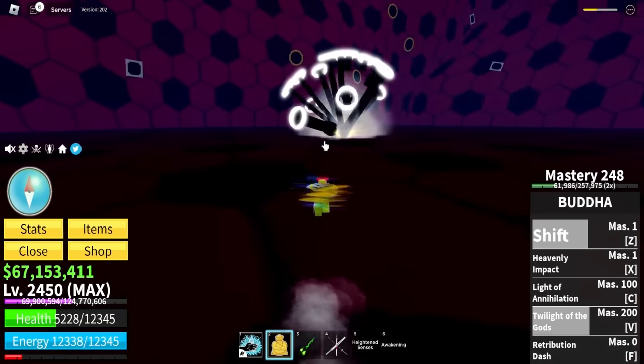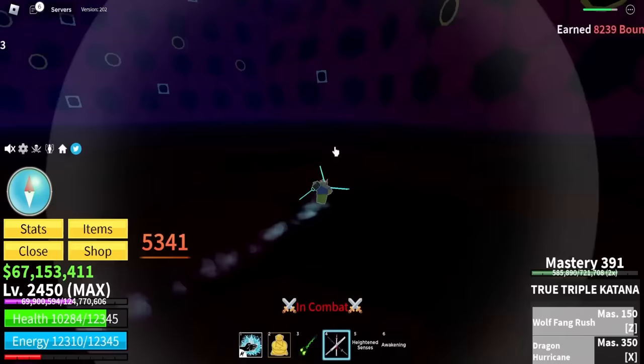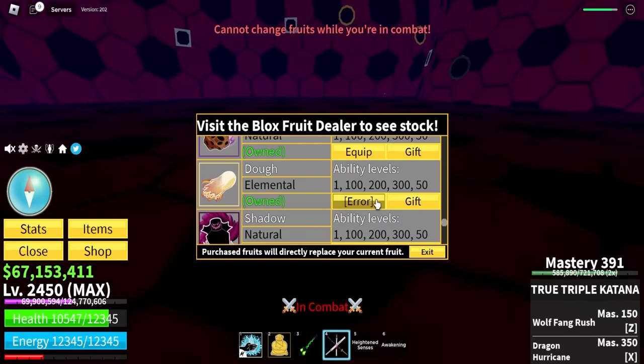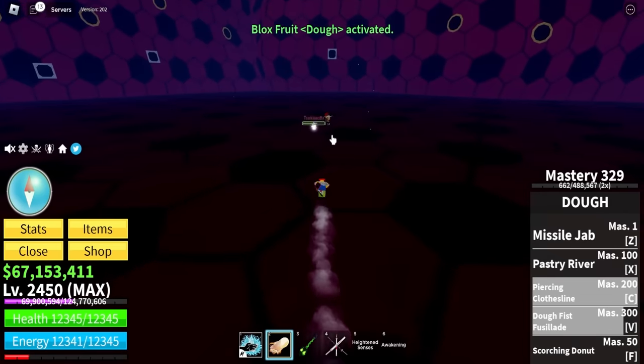All right, guys, I've never been so cursed, okay? This is really bad, okay? So this, there you go. Okay, I'm about to die. I feel like I can't do this. I can't fight a Doking without Buddha. Like, what the heck? I know what I can fight it with. Come on, Doke. Come on, please. Oh, I'm in combat. What the heck? Okay, Dofruit, there you go.